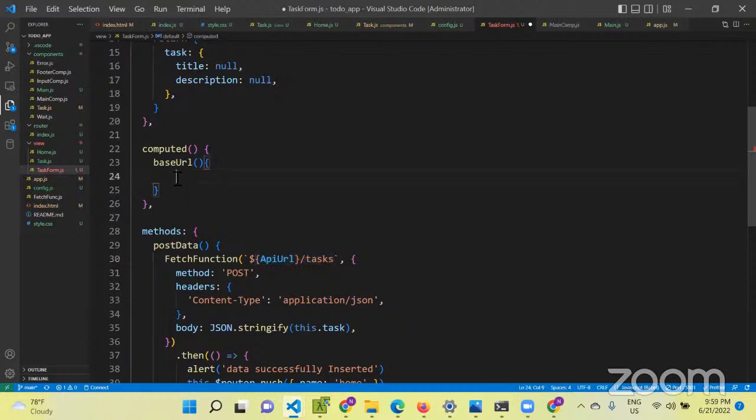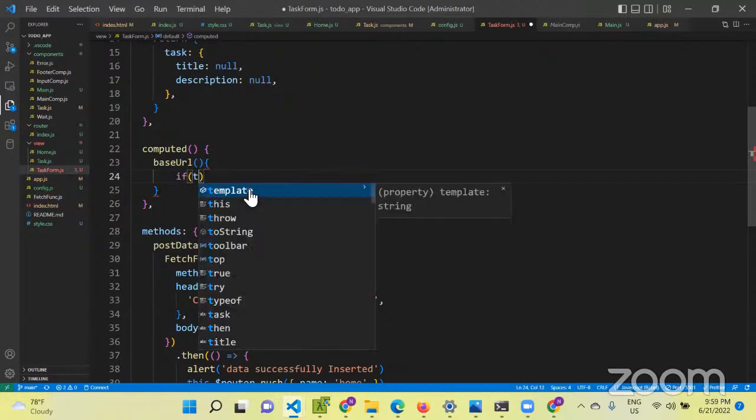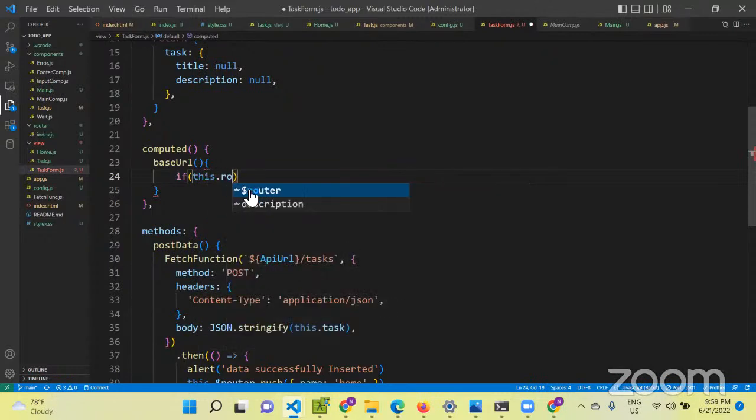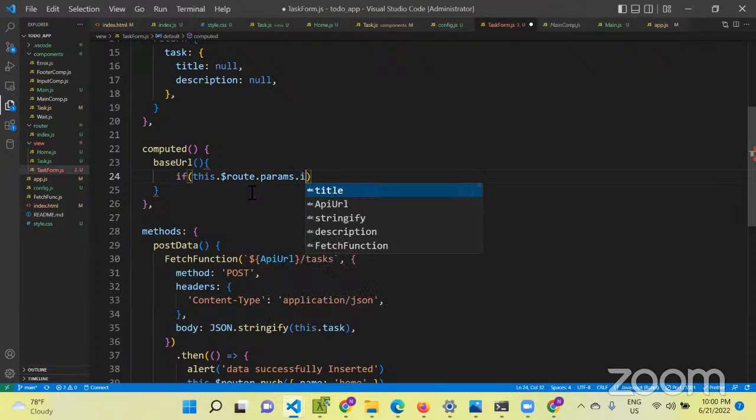So what I will do: if this.route.params.id, this will check whether the ID has been passed or not.